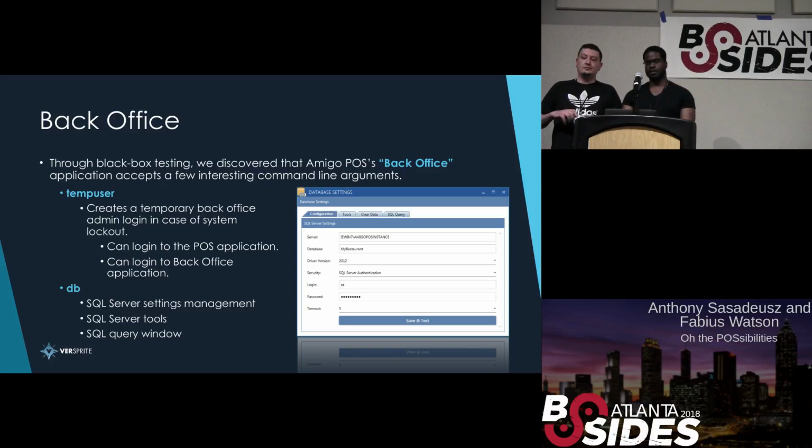And two of them are particularly interesting. The first one is temp user. If you run back office with a temp user argument, it'll just create an administrative temporary user for you that you can use to log into the POS application or into the back office component of the application and perform administrative tasks. The more interesting argument is the DB argument.